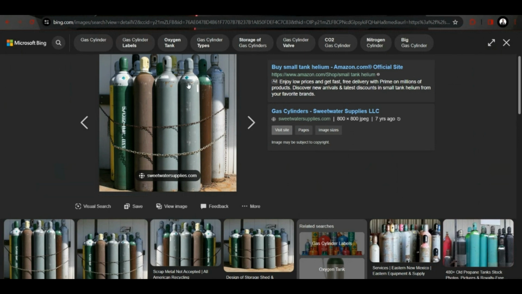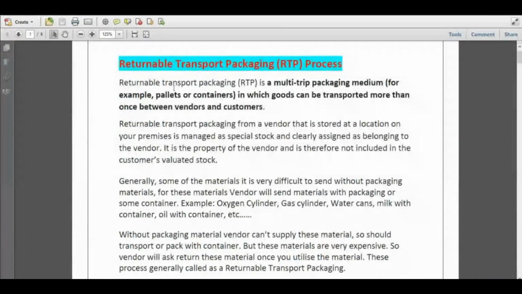In RTP, what happens? We don't need to create any PO for this. We will not create any PO in the system for RTP materials. We'll only create the material under the material type LEIH. You remember the standard material types that I mentioned in the starting of the sessions, phase one. We had shared the documentation for standard material types. So there was one material type known as LEIH. If you don't remember, you can go back and have a look at it.